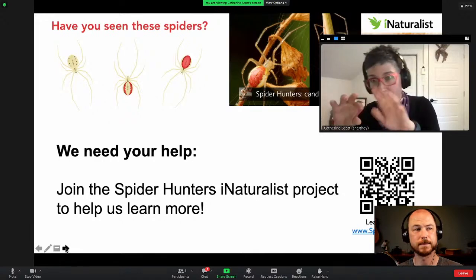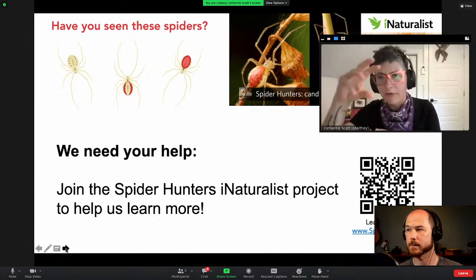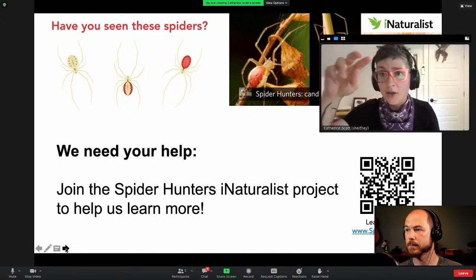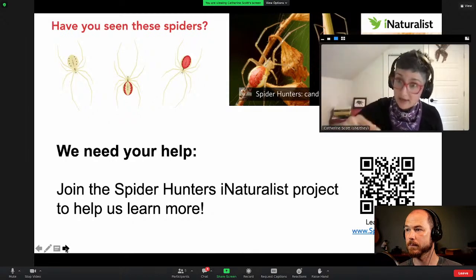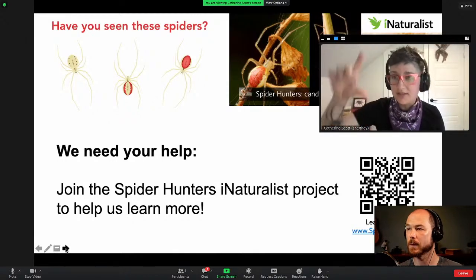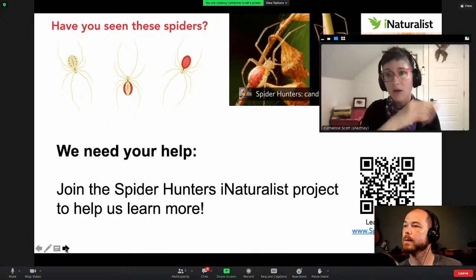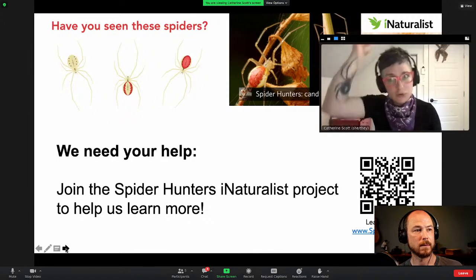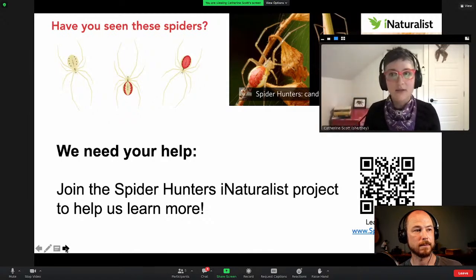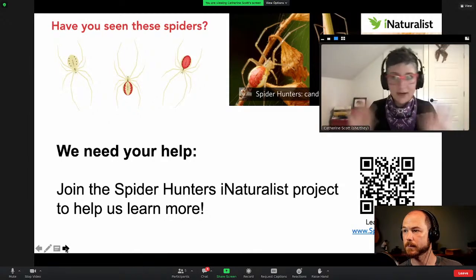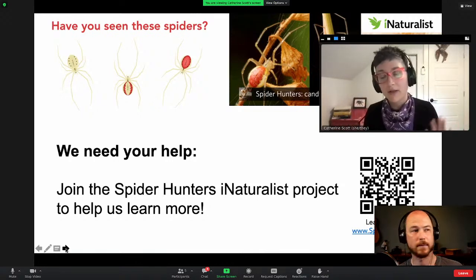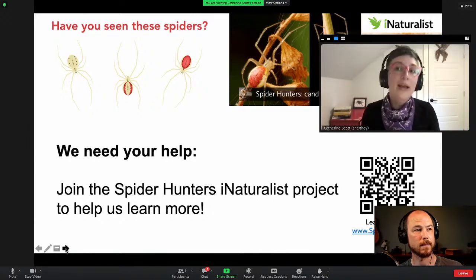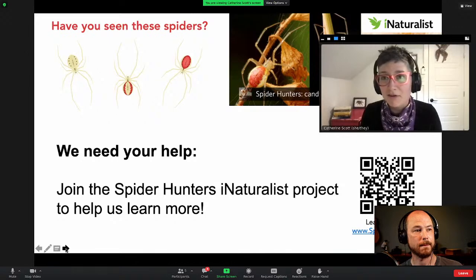So if you come up to them and notice them on a leaf or a flower or something and you poke around, you might see them drop down and then hang suspended from a drag line, which is a safety line of silk that they always trail behind them. Or if you really startle them and they're not prepared, they might just drop all the way down to the ground. And so that is defensive. They're just trying to get the heck out of there so that you'll stop bothering them. If you wait long enough, they might climb back up, and then you can watch their behavior and learn something about them.